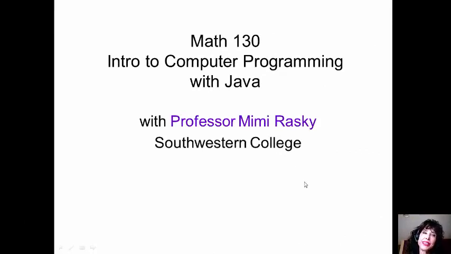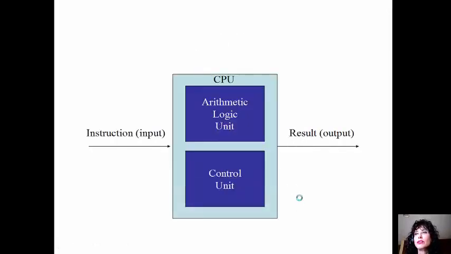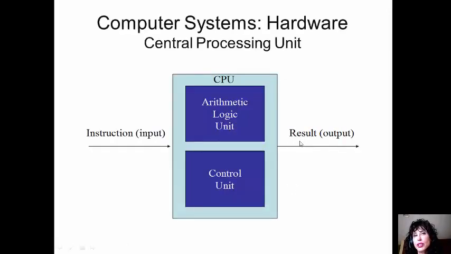We're continuing Lecture 2. This is Lecture 2, Part 2, Hardware. So recall in the last lecture video, we saw there were 4 big pieces of the hardware we were going to take a look at in turn, starting with the CPU, the Central Processing Unit. So a basic look at the CPU, you'll see that it has what's known as the ALU, short for Arithmetic Logic Unit, and then it has the control unit as well.